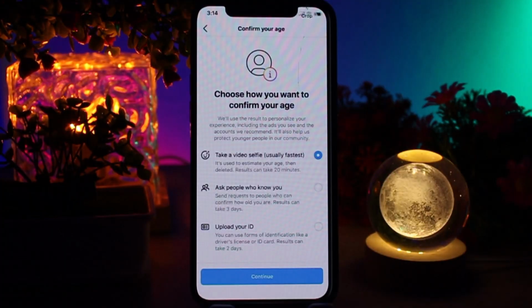After that, Instagram may ask you to verify your identity. You might need to take a selfie video or upload an ID. Do this as soon as possible. Once submitted, check your email inbox and spam folder. Instagram will update you about your appeal. If they ask for more information, reply quickly.